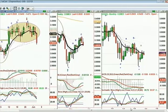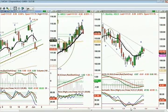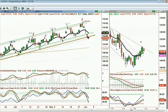Looking at the TLT. Now this is what I wanted to get to. The TLT is trading down 0.06 at 111.51. I had a peak D in the Chapman wave. Remember the methodology? D's, E's, and F's. Got to be real careful. But at peak D, what happened was it went to the top part of the channel. I discussed this the other day when I was speaking with Tom in an interview. And it pulled back to the bottom part of the channel, but it's broken underneath.